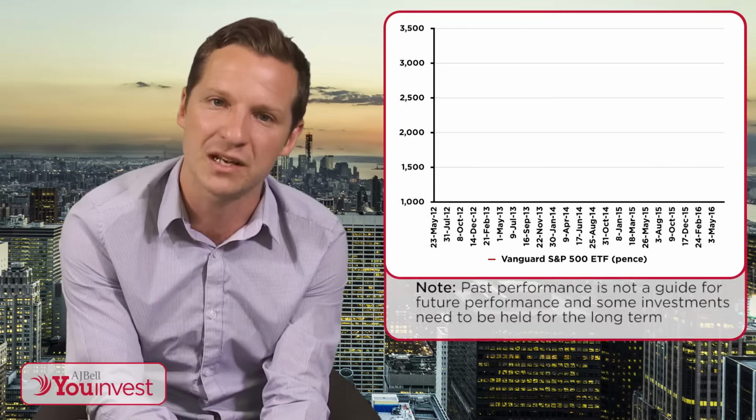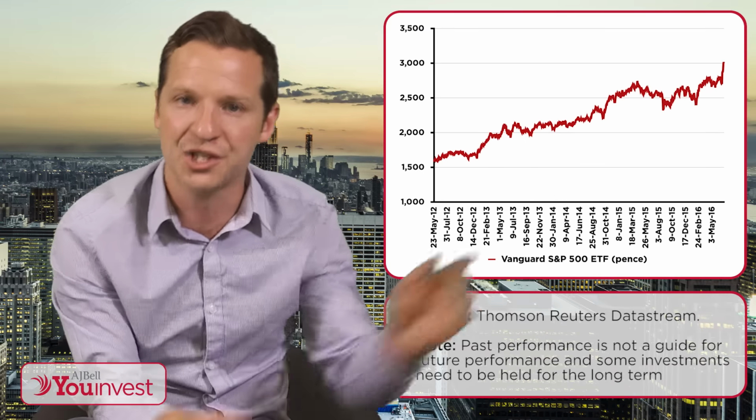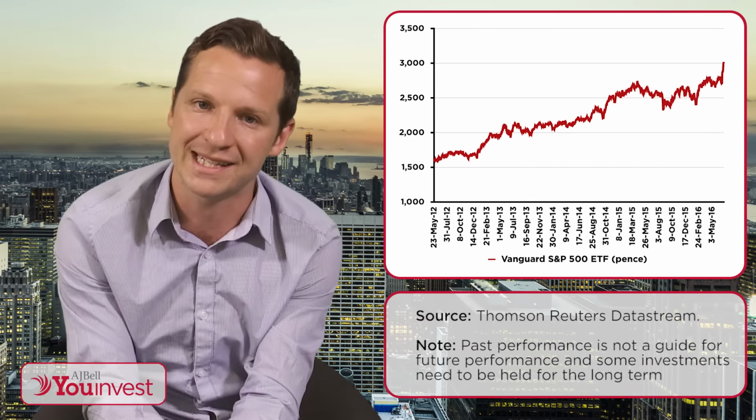The product comes with an ongoing charge figure of just 0.07%, an amount only matched by 4 trackers and beaten by none. The tracker has over $14 billion in assets under management. It's a huge fund, so it should in theory be liquid, at least under normal market conditions. It was first launched in May 2012 and comes with a 5-star ranking from Morningstar if you attach importance to such ratings. Note that the Vanguard S&P 500 comes with dollar and sterling priced options. This chart shows the performance of the sterling version since its launch.